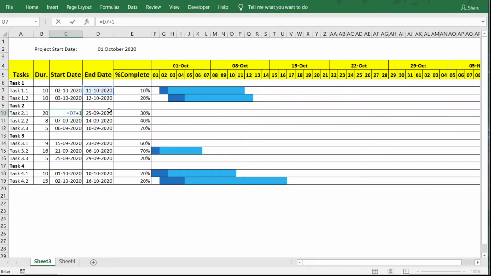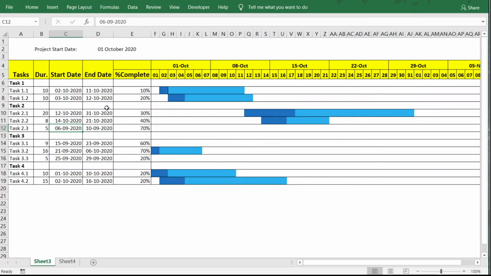So task 2.1 will always start 1 day after the end of task 1.1. Same way for 2.2, let us refer to task 1.2, and let me add maybe 2 days to that. So this task also has a start date depending on 1.2 now.